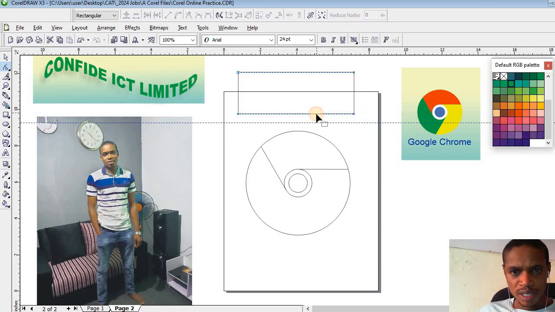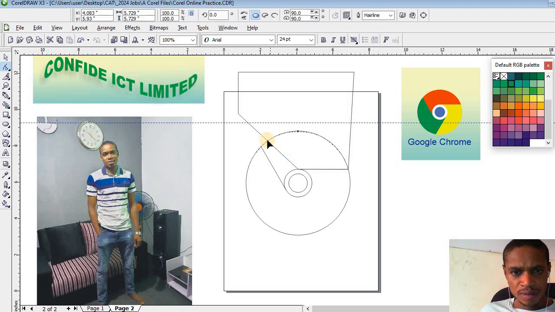Double click to place a node so that we'll be able to move some part of it. We place this one here. Place the other part here. I think we even have to zoom in further for us to see properly. Place the other one here.